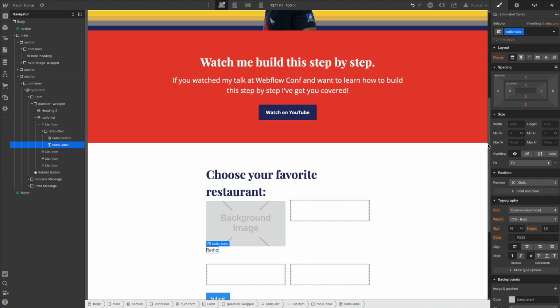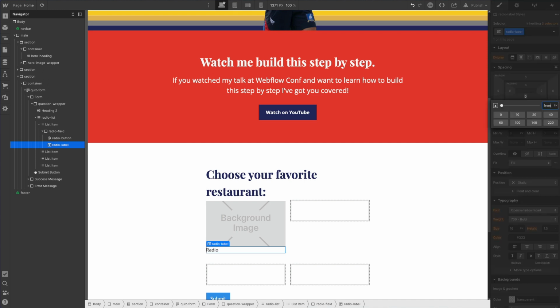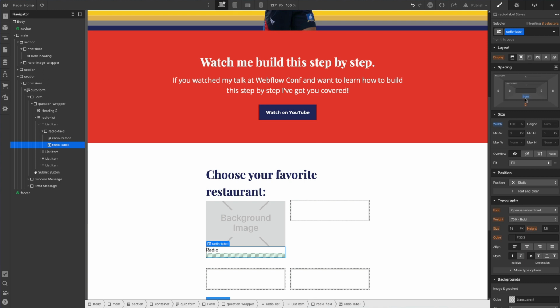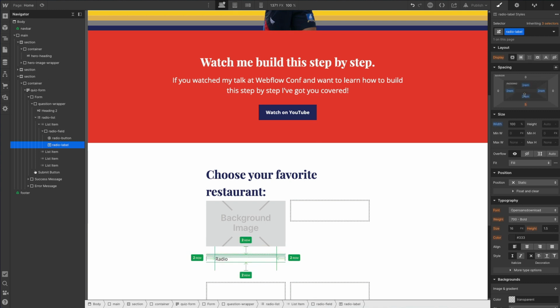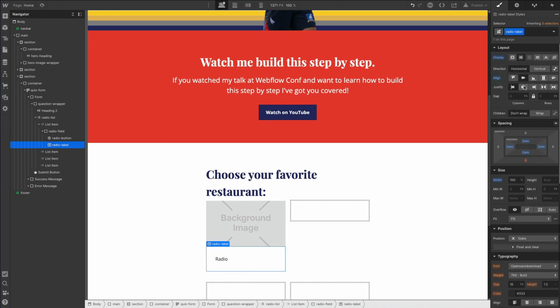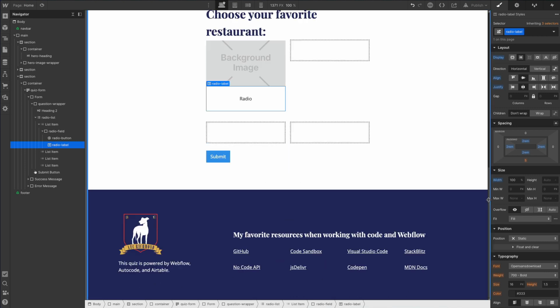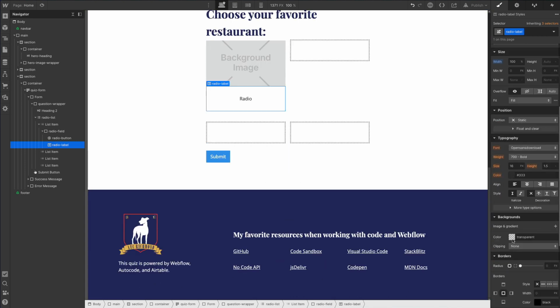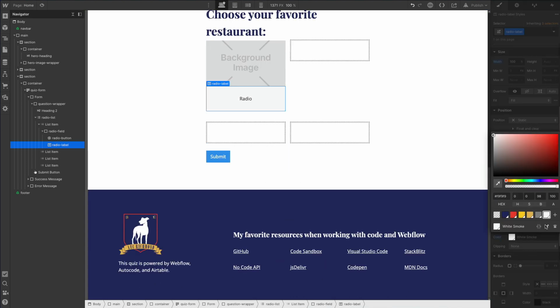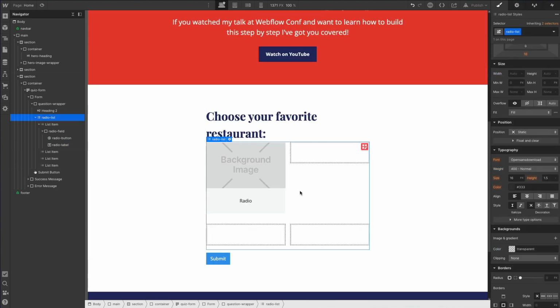So now we need to label. We'll give it a width of 100%. And we'll just do one rem as the padding here, and then we'll use Shift Command or Shift Control and drag this to get some padding on it. And we'll set it to flex, and we'll center. And then let's set a background color on this, because I think that's what I did, which is like this, smoke, white smoke, light gray.